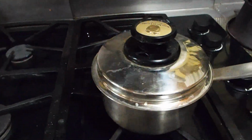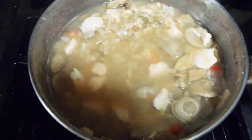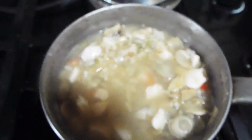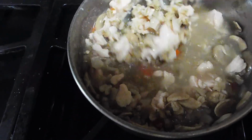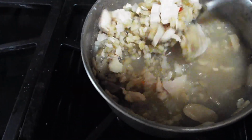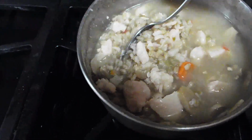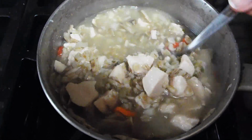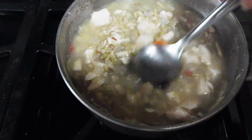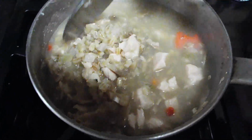Alright, it's been 2 minutes, so let's take a quick look here. There is the soup. Thick and hearty, that's the way we like it. So it's got the barley, it's got the freeze-dried veg, it's got freeze-dried mushrooms, a little bit of chicken base, and at the end, the MRE chunk chicken.